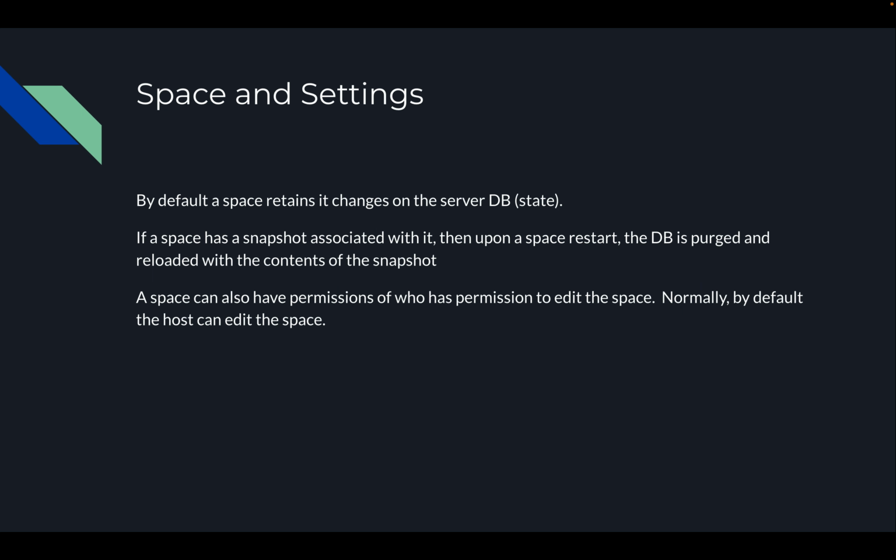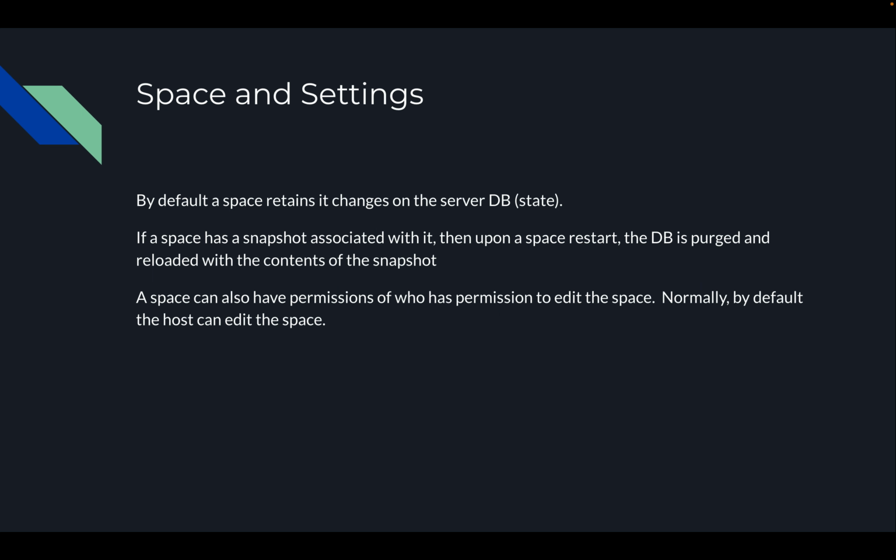By default, when you create a space, it has an empty database, an empty state, and as you design the space, you're adding to that database state, and by default it would just be retained. So the next time you come into that space, the objects that you drew before are still in there. If you add a couple more objects, leave the space, when you come back, those other objects are still there. So that is the default behavior.